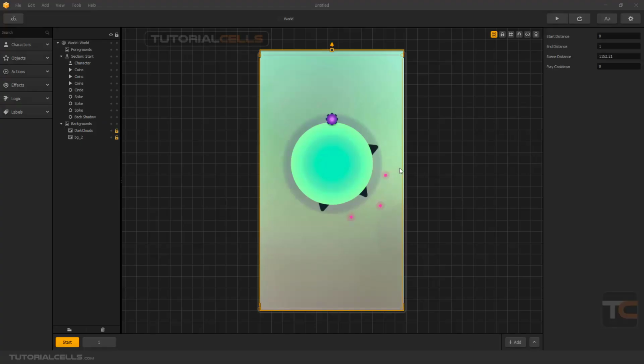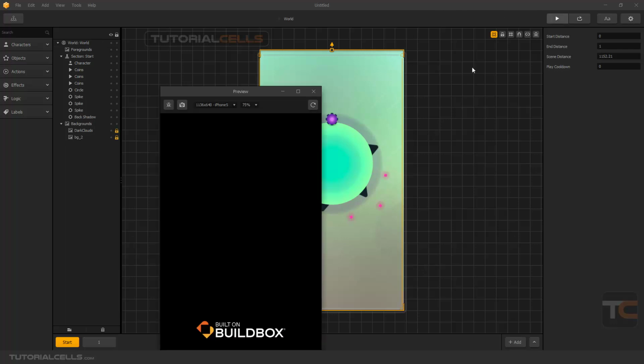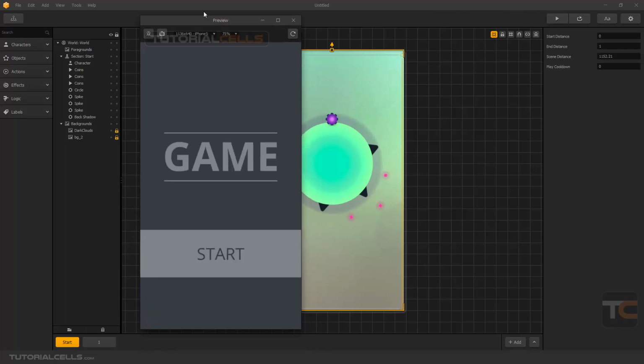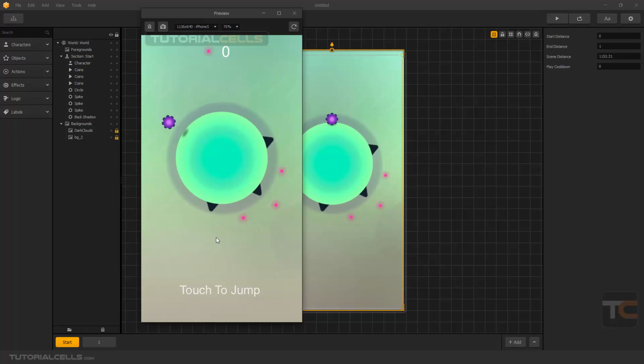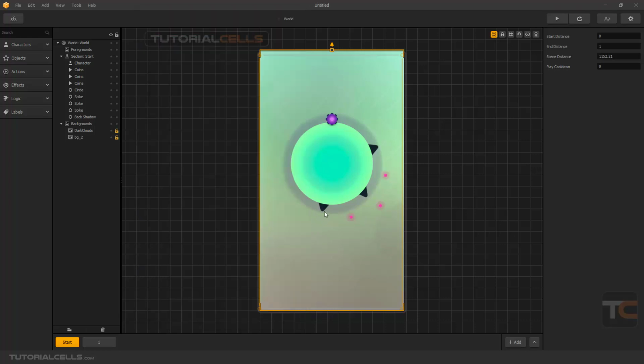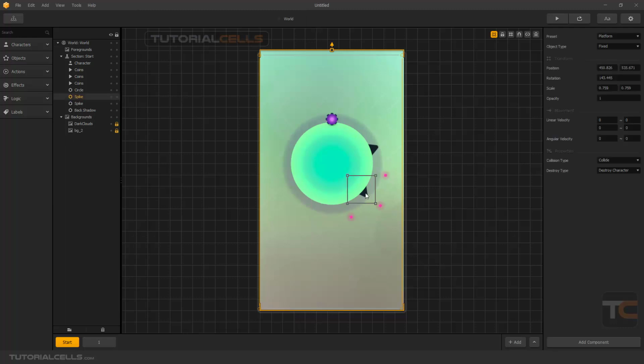Okay, in this lesson, I want to teach you a complex jump called ghost jump. With this game around the world, you can insert it from preset game and play it. Going to the start, as you can see, if we touch, it will jump, and if we hit the enemy, it will die. Okay, I delete the enemies.